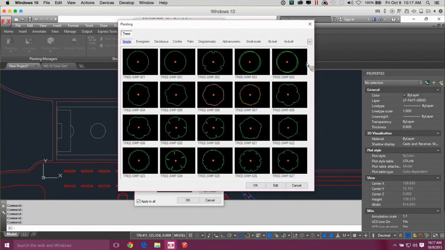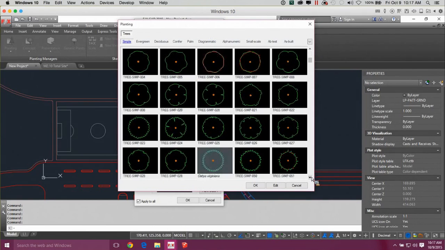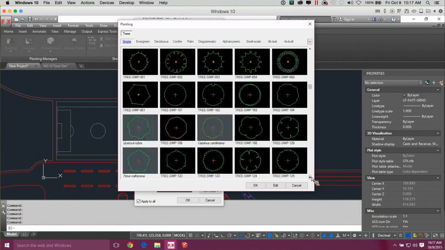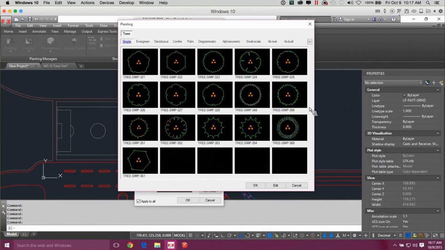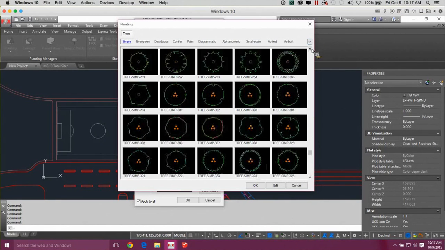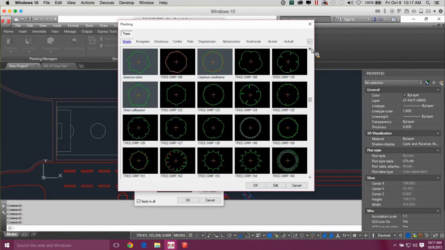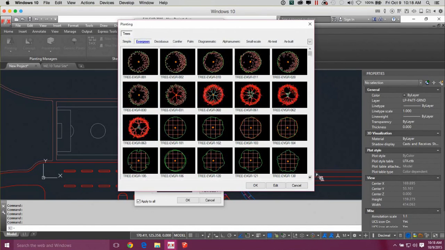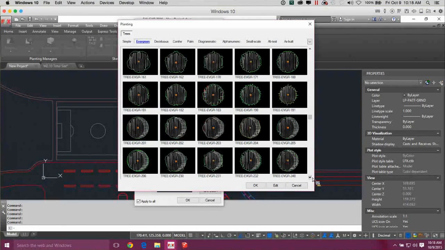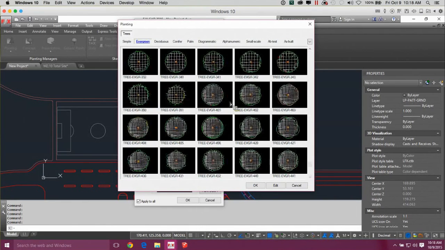So going through here, we have a lot of options for you to choose from already, and these are also customizable, and we have a great power tip and some documentation on how to customize these or add your own if you want to. We definitely recommend using some of ours though, because that just gets you up and moving a lot faster, and we have a lot of options. So I'm going to go ahead and choose one of these. We also have a lot of evergreen, a little bit more descriptive and graphic if you want to go through those.